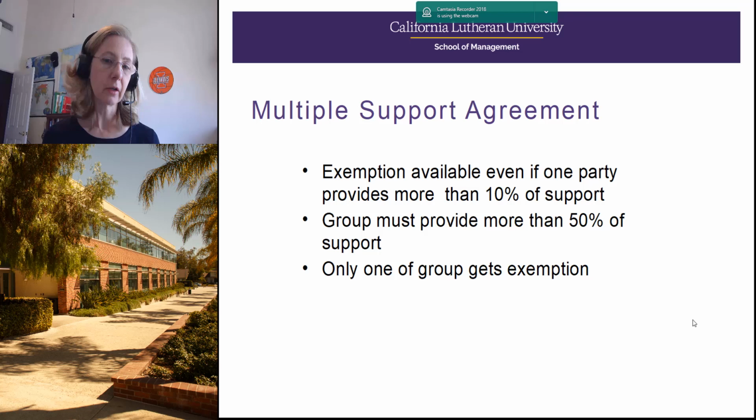So if there is a group of taxpayers, say siblings, who together are providing more than half the support for a parent, then anybody who is providing at least 10% of that qualifying relative support may claim that parent as a dependent. Now, only one person in that group can claim the dependency exemption, but at least one person does receive it. So it requires some agreement among the family members on who's claiming that qualifying relative. But if a group is providing support, someone can get that tax benefit.